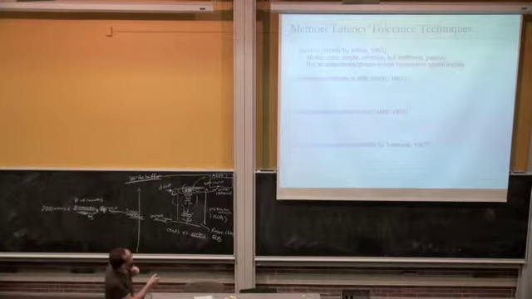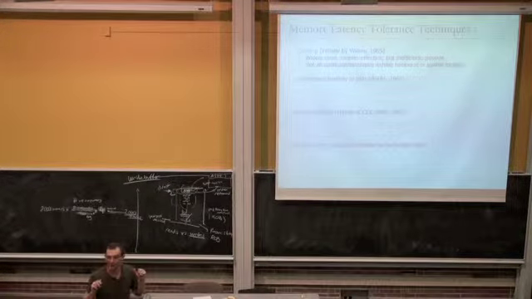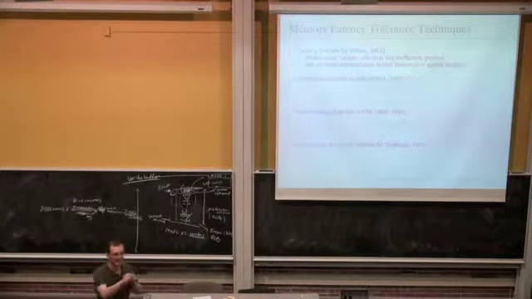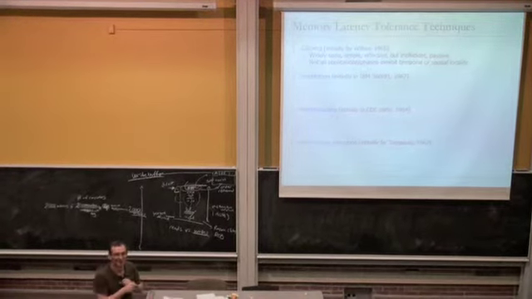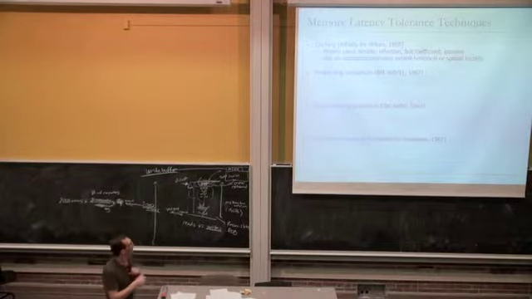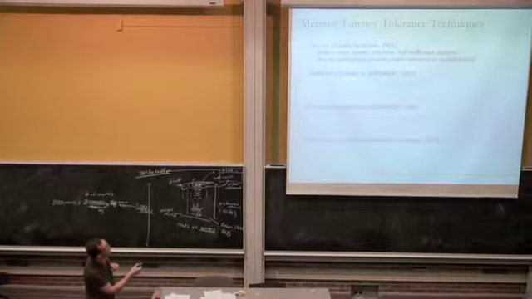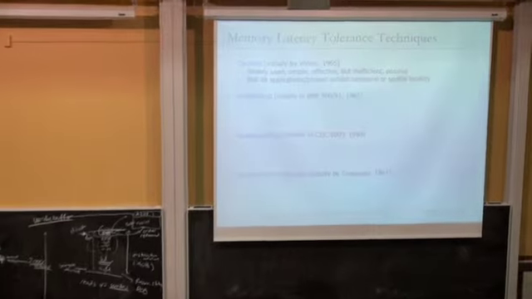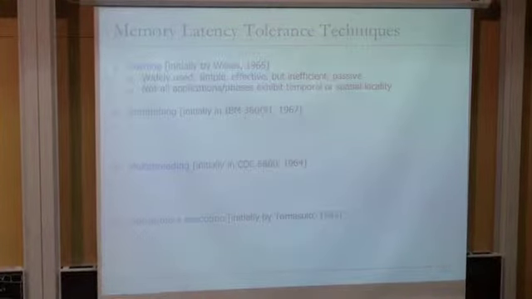And also caches, remember, exploit temporal and spatial locality. And if you don't have that in your program, most programs do have it, but some programs do not, then if you're doing random accesses, for example, in memory, then caching is not useful, right? It cannot help. So for this reason, people have developed prefetching mechanisms. And this was initially in IBM 360/91. That was one of the fastest machines of its time.